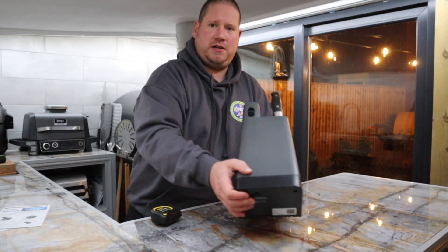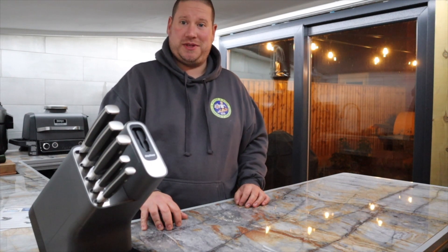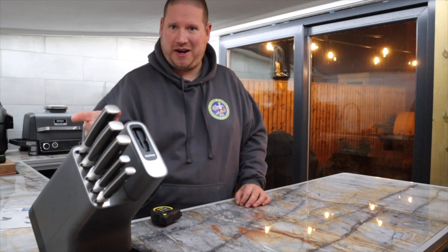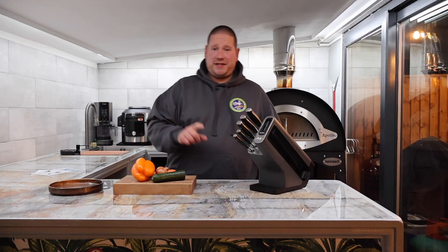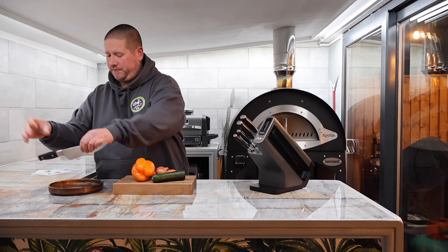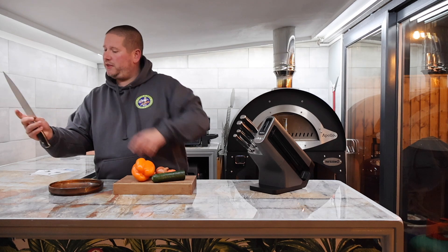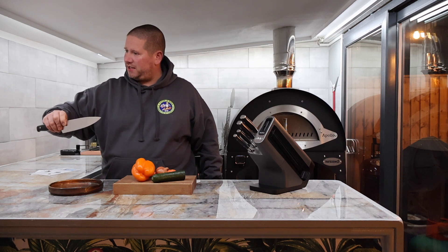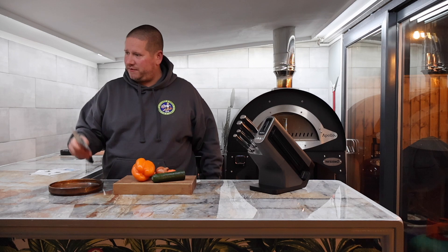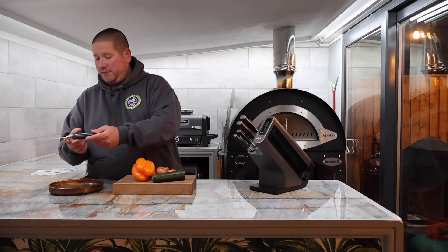Imagine that was sat on your countertop — could you cope with that out? Tell me in the comments below. I think you want these out because you want people to go, 'Wow, what knives are them?' Now I think, before we do any chopping — remember I said, are these knives balanced? Well, we're going to find out. Whenever you're holding a chef's knife as a chef, your thumb and finger go either side, pretty much on the blade, and you tuck these two fingers behind under the knife, and the top finger kind of just rests either on top or just slightly down the side. That's how you use your knife.